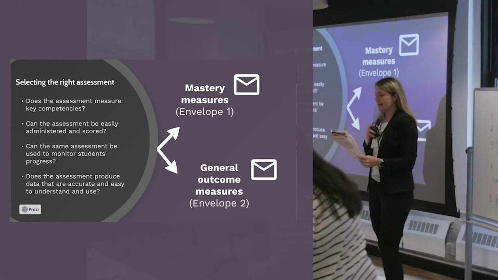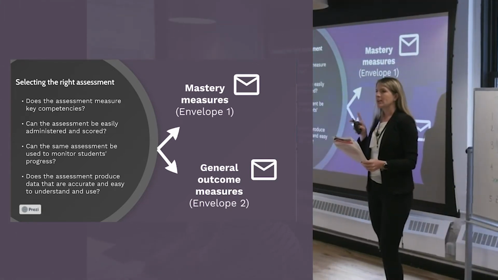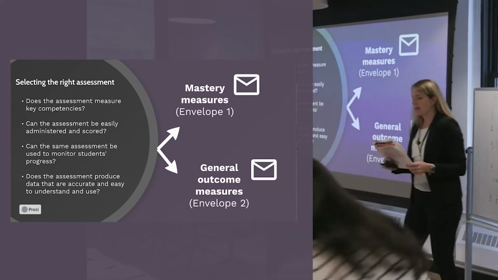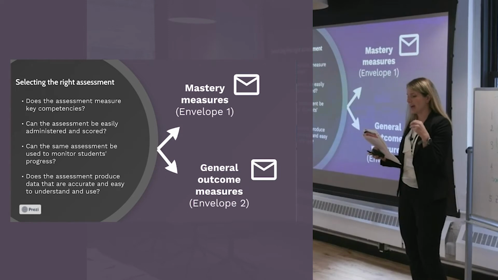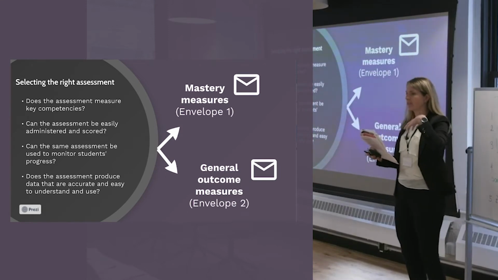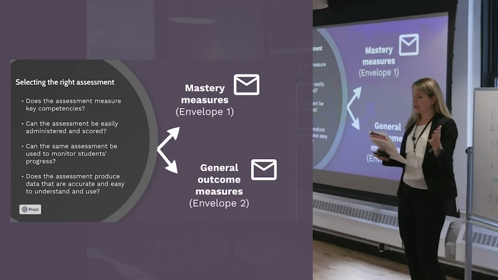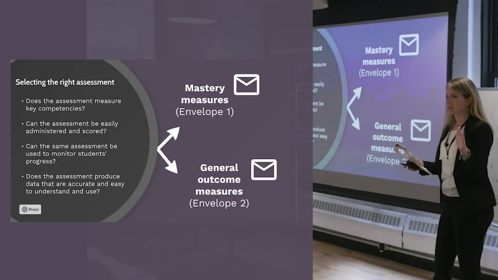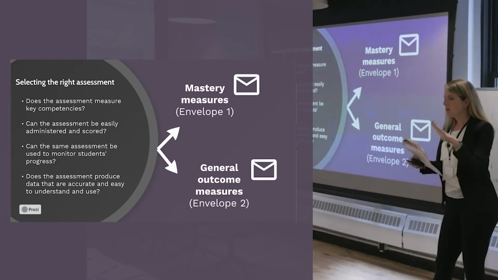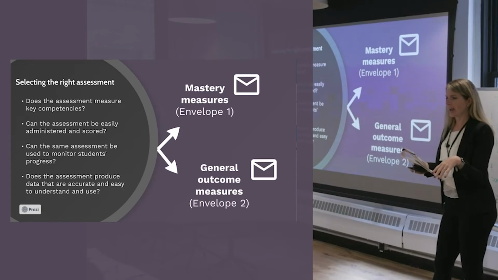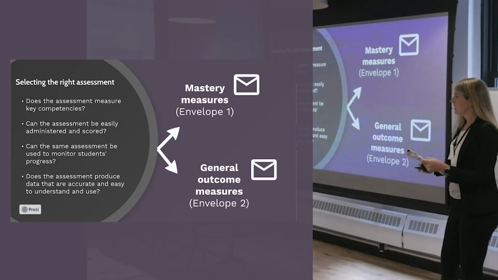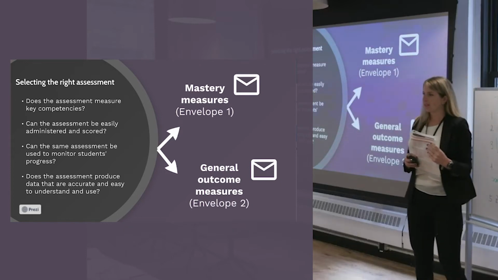And you'll see that the general outcome measures, there's a screenshot of Tangerine with an EGRA. And this is really kind of a longitudinal measure looking at students' progress against an overall curricular goal or long-term goal versus the mastery measures, which is really choosing to see if students have mastered a specific skill level. Yes. And so we just wanted to highlight what different types of measures are and the importance of selecting the right tool to assess children. Just give it a second to look.